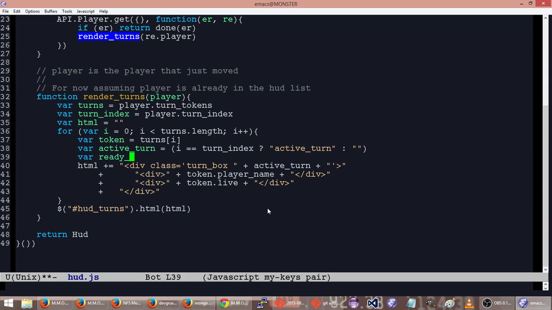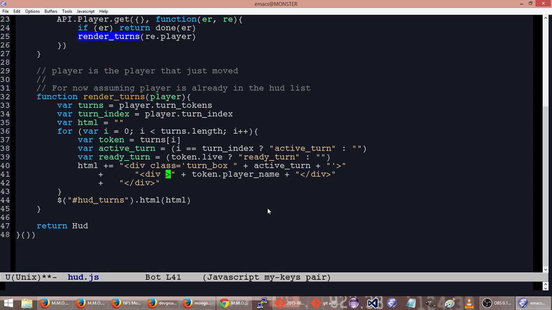Bar ready turn equals, otherwise it's empty, and we change this into class equals, like that. And so if it's ready, it's going to turn yellow, and if it's an active turn, the outline is going to be red.